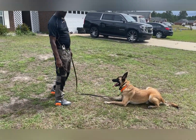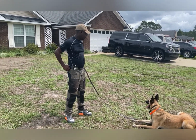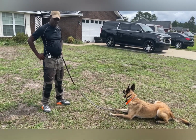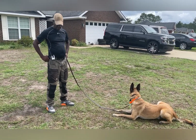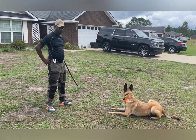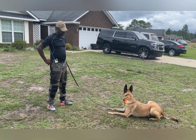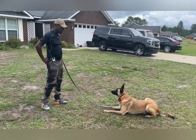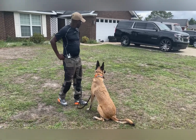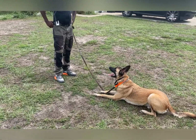So, loose leash, no prong, no pulling. It's extremely important. Detail stuff that matters, especially with reactive dogs. Not all dog trainers can do it. They have to use a prong collar to keep the dogs from being reactive. And I'm just showing you over and over again that every dog I'm training is on a flat collar. They're not on a prong. Good boy. Sit. Good boy. Down. And they're not pulling.